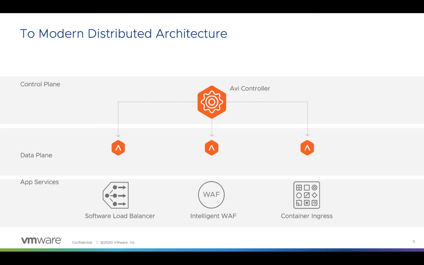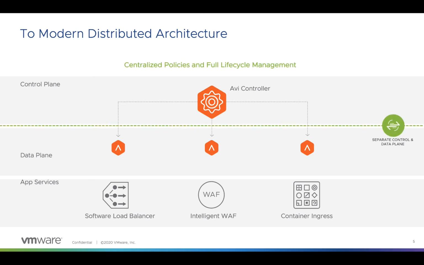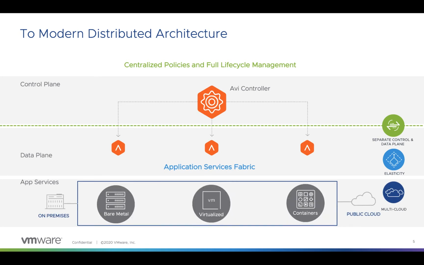Let's take a look at the general architecture of the Avi load balancer. Avi has a very modern distributed architecture. There is a centralized control plane, while the actual load balancing traffic is handled by what we call service engines sitting in the data plane. Since the product is completely software, the service engines can elastically scale out and scale in depending upon the traffic needs. It can be deployed on any kind of ecosystem, right from a bare metal x86 box or a VM on a vCenter environment, or even as an instance in public cloud.